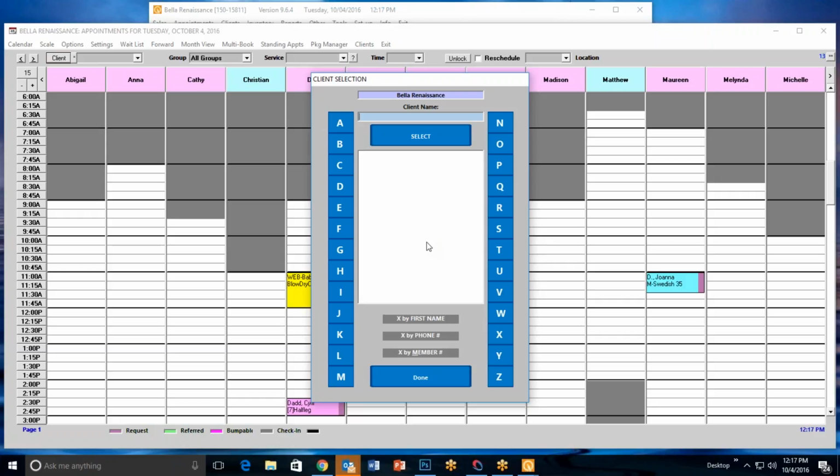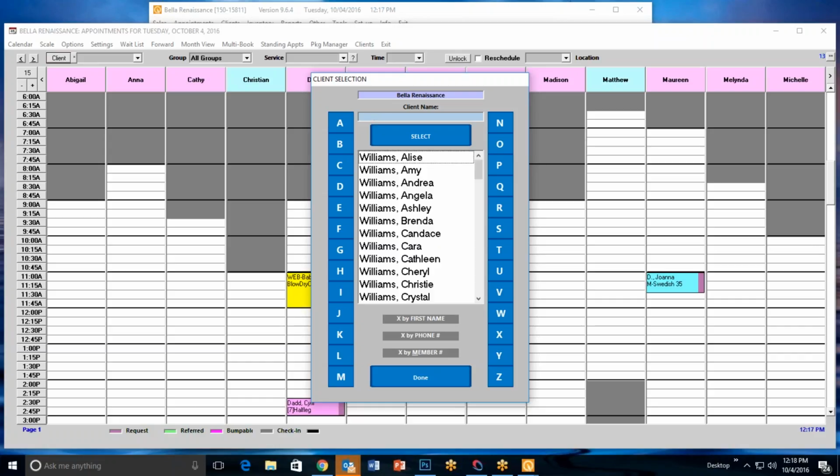So I want to show you something here. I'm going to type in Williams, enter, and as you can see, it's like somebody just came back to us. And right here, I've got all of these different people whose last name starts with Williams, including a few that say Williams' son. Now, that's one way to do it. I typed in Williams, all of these people came up, and now I can find who I want, like Angela Williams here, or Brenda Williams, etc. That's one way to do it.